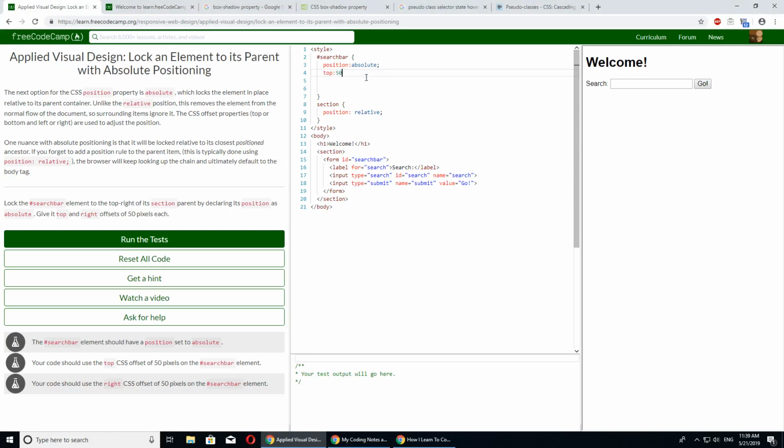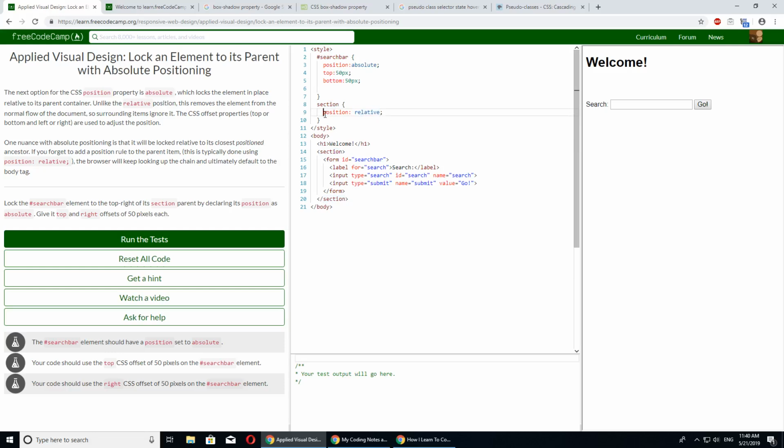Top 50 px, right 50 px. Okay, so not sure what this did. So this is now locked to section.